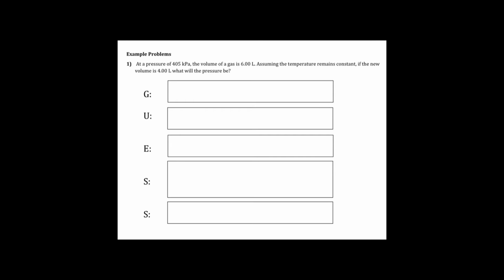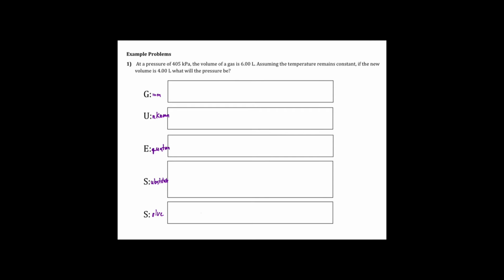And so this here, we are going to use the combined gas law, but these guess boxes are something that we normally use in the year. And so I am going to use this here, but just know that on your daily checks, we're going to be using something different. So it'll look similar, but this is essentially what the guess box stands for.